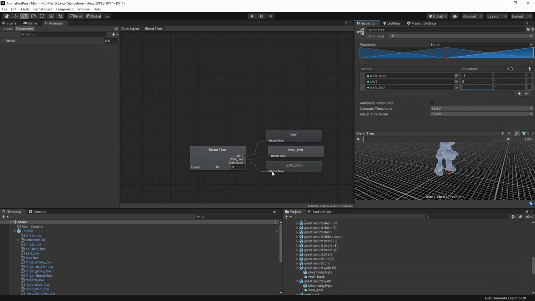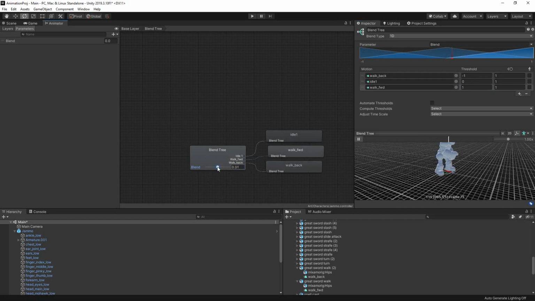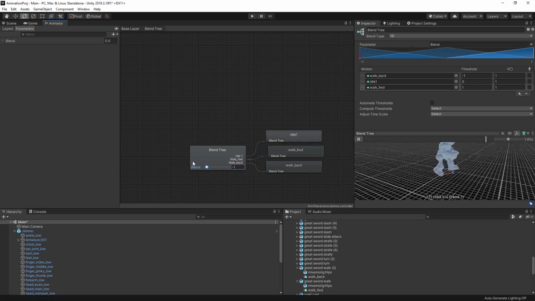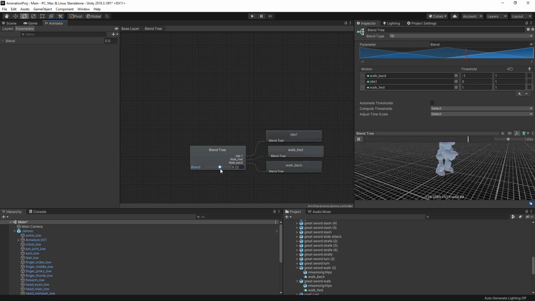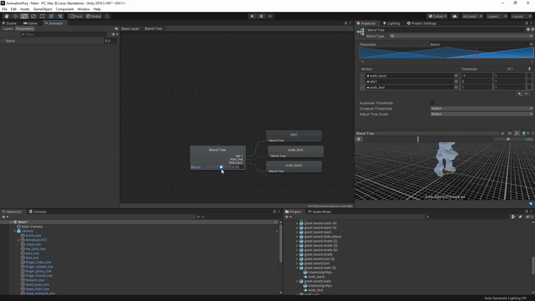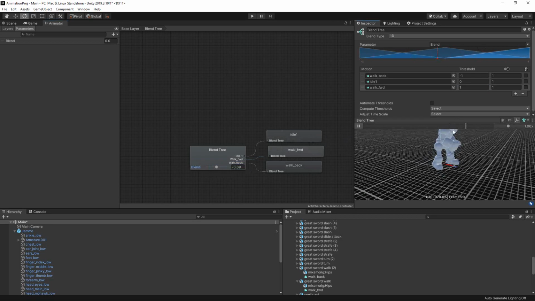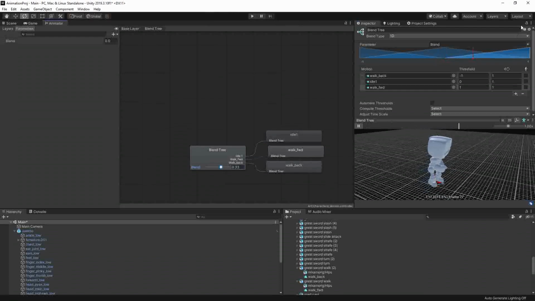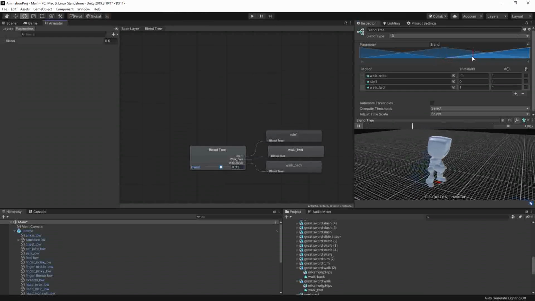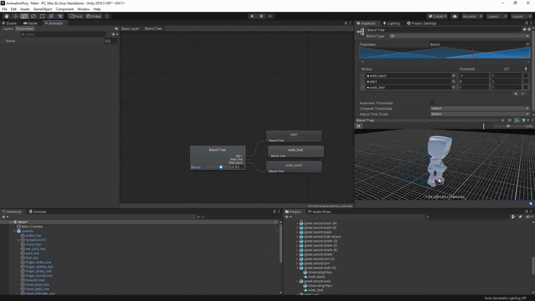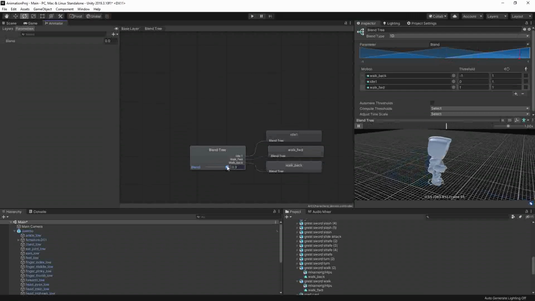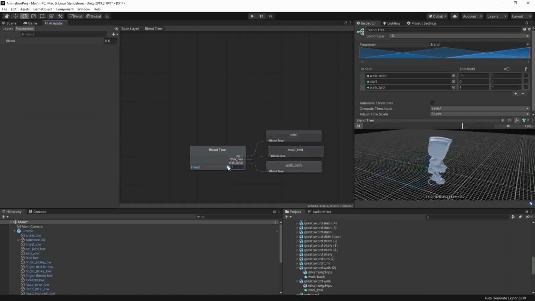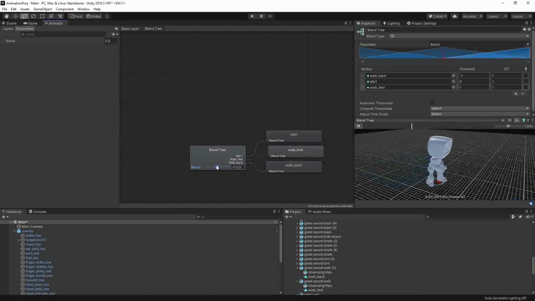Yeah. So if you're moving backwards, you move like this, and yeah, you see it merges the two animations. It merges the current animation with the next one. You see how much? So a lot of the idle animation, a little bit of the forward animation, and you see it kind of does give us small steps, but if we go, then it moves normally forward, and if we go backwards it's the same.